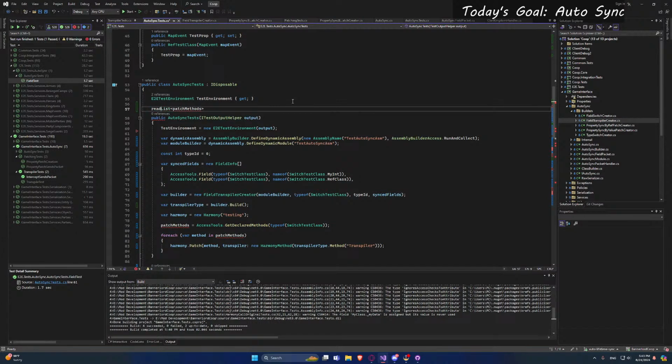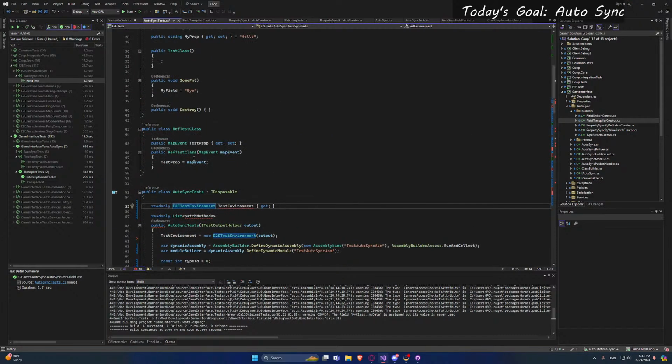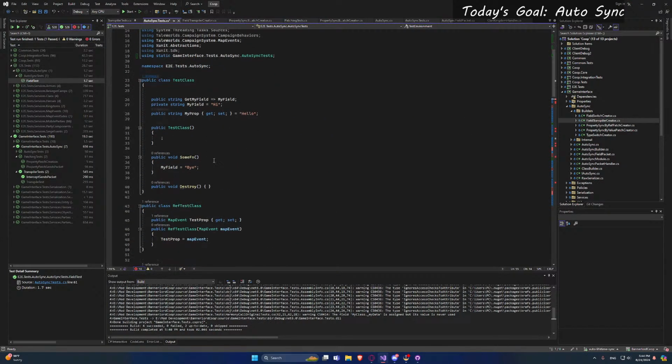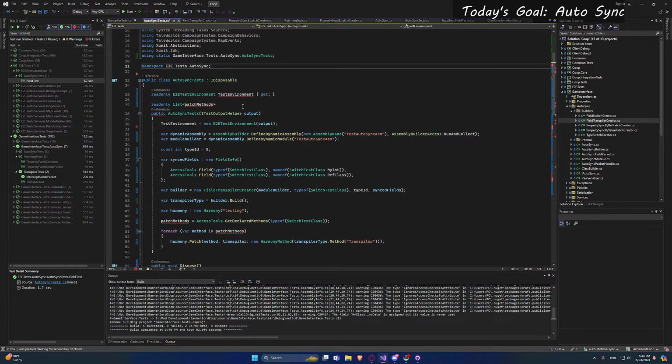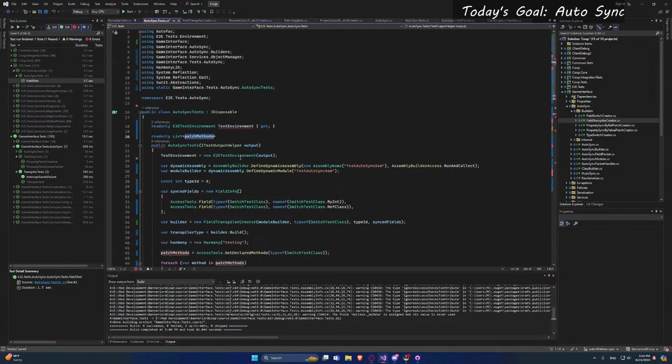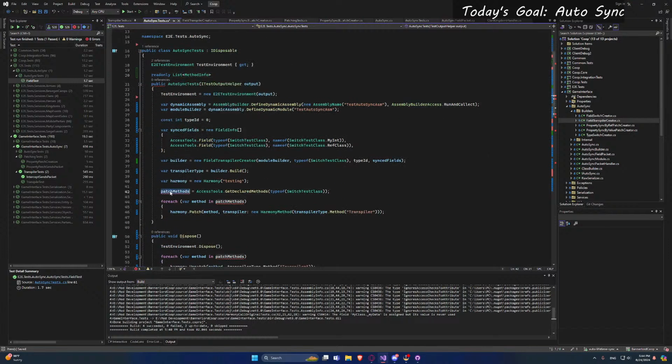Method info read only. What is this up here? Garbage. It's all garbage. List of method info, I'm actually okay with. This is a parameters. I can't do that. Attach methods. And this goes here. And here.